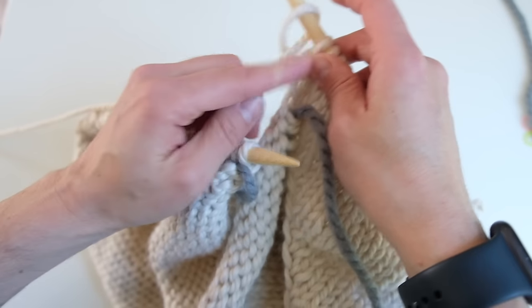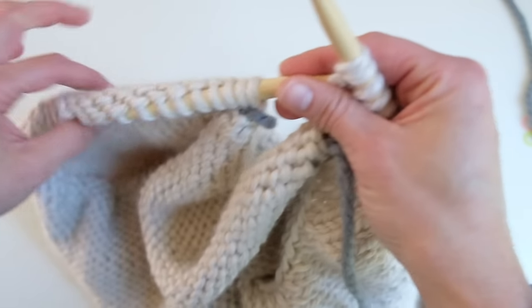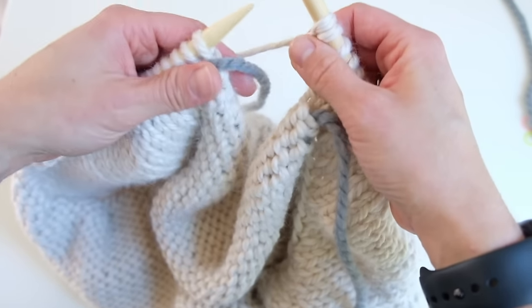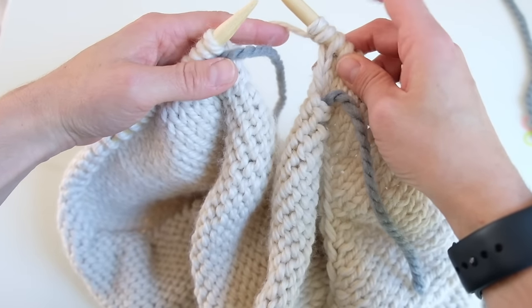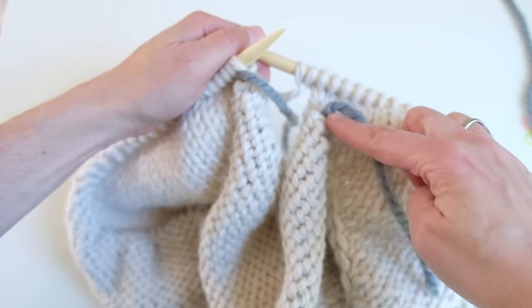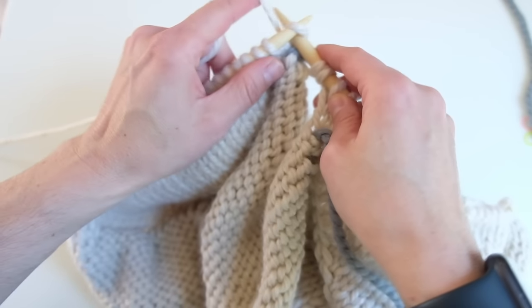the underarm. I'm going to cast on 2 stitches. Just cast on the number that you're supposed to. If you want to add or subtract, that's fine. Just know that when you add stitches at the underarm here, it changes the stitch count for the sleeves and also the body. And then you just continue to knit.